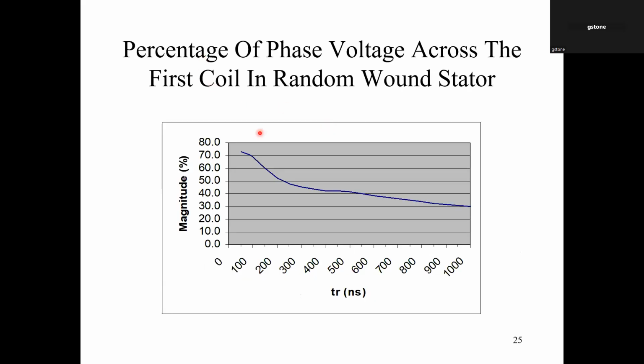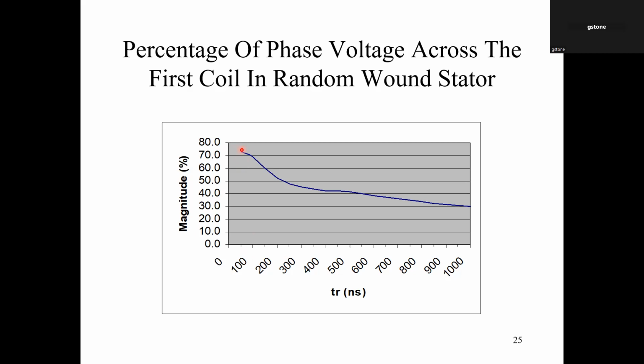Okay, and here are some measurements we did a long time ago where we just used an Agilent or Keysight, or whatever they're called today, pulse generator with a variable rise time, and we applied 5 volts to a random wound stator winding. We found that the percentage of voltage applied that appears across the first coil at 100 nanoseconds is like 75% of that voltage. And if we could go in and look at the individual turns, we'd find even after the first turn, there would be a high voltage.